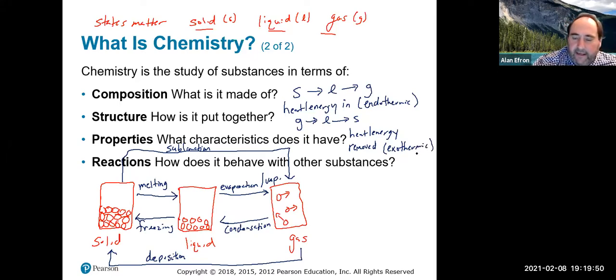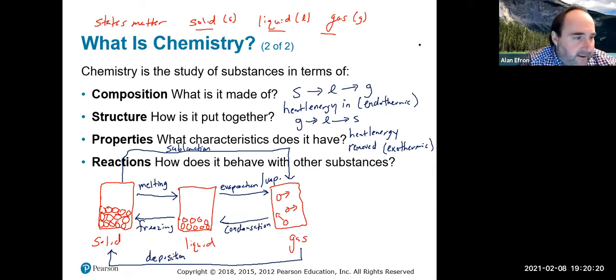So if you think about it, if you have a bunch of gas molecules that are flying around, they're pretty high in energy as they're flying around and moving around. So if we remove energy, they're going to slow down. And as they slow down and they come in contact with other molecules, they no longer have enough energy to escape each other. And they kind of cling to each other and they drop into, say, the liquid phase. Then if we continuously remove that energy, they will clump together even more and go into basically the solid phase.